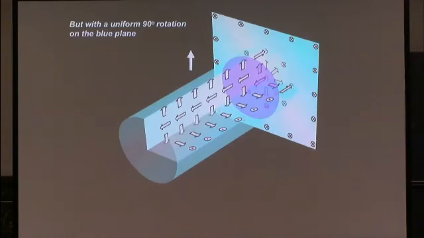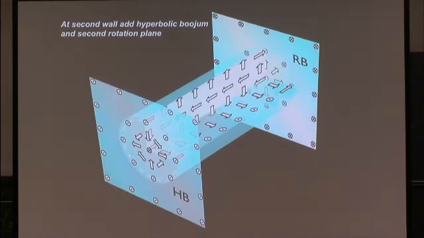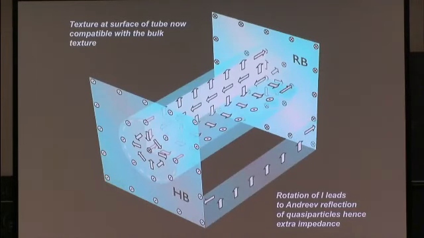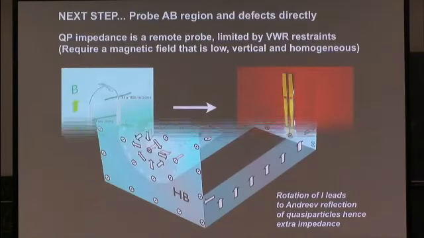Okay, and it ends up as a hyperbolic boojum on the other side. So it's a line defect with two point defects on either end, and it gives us exactly what we want. Because we've rotated the L direction, we've changed the size of the energy gap that the quasiparticles see, and we will therefore see an increased impedance to the transport of quasiparticles down the tube.